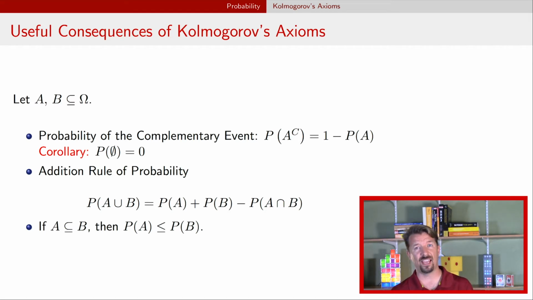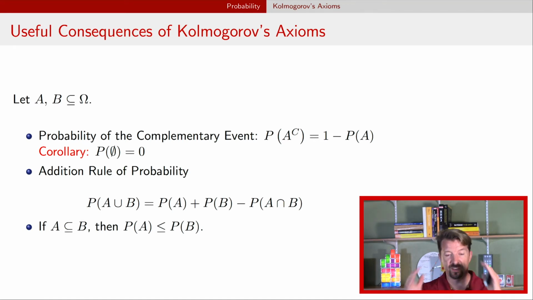Finally, if A is a subset of B, then the probability of A is less than or equal to the probability of B. I should maybe stop at this point and say that if you want to visualize probability, it's a good idea to use Venn diagrams, and maybe go back to the video I have on Venn diagrams. When you think about probability in the context of Venn diagrams, the area of those geometrical shapes, say circles, is the probability.